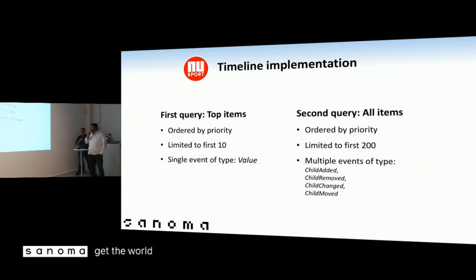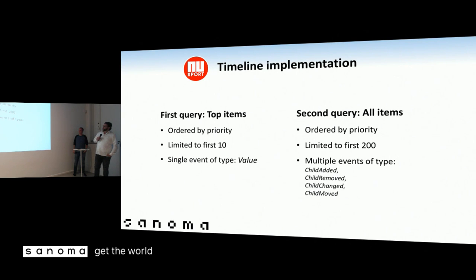And now for something more complex, because we had some other requirements. Our timeline was not like when there is a post on a timeline, it will never change anymore. So when you have a static timeline, it's much easier to query your data. But when you have like a dynamic timeline, every time each block can be altered, can be deleted, and there could be new blocks that appear. So we came up with the following solution. We do a first query, which only queries like the top items. So the first page of your, in case of an app, the first page is like rendered really fast. We got them limited to the first 10.